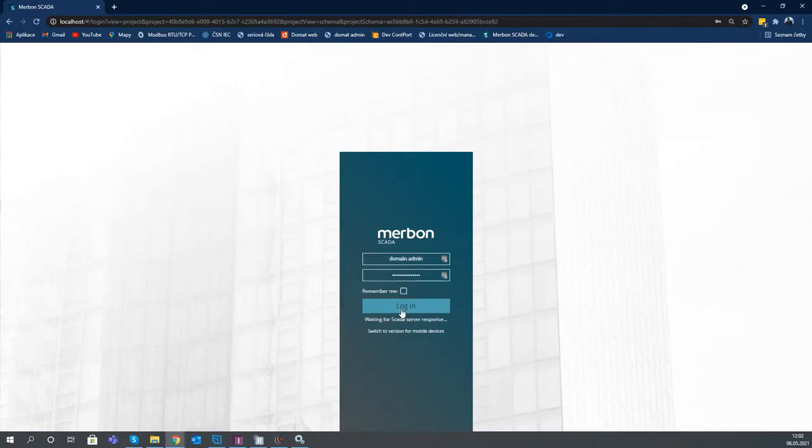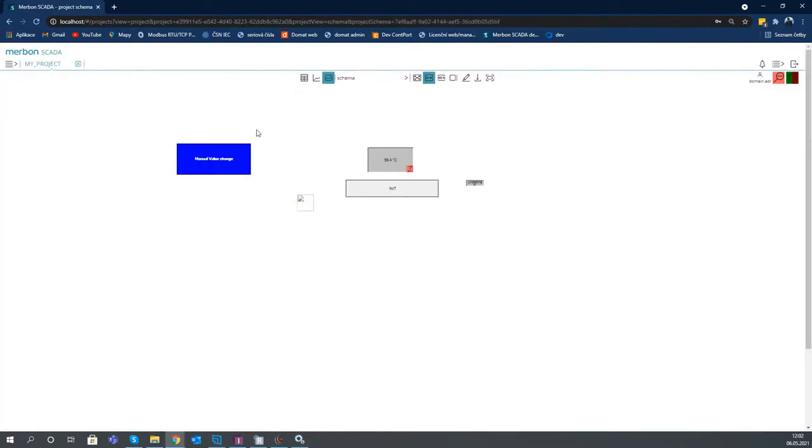So let's log in again into the server. And my project is there. Yes, and we can see our beautiful scheme. Unfortunately, there is no communication with the runtime because the 20 minutes are over. So if we restart the Merbon runtime again, it may take some time to refresh.